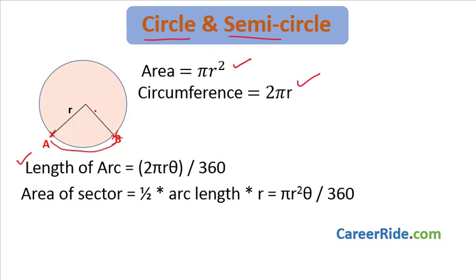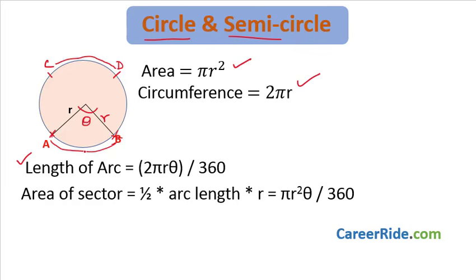Similarly, you can mark any other points. For example, you may mark C and D, so this will be arc CD. And when you join this arc to the center, it will subtend an angle. The distance of A from the center would be R, the radius, and B would again be R, the radius, and it would subtend an angle at the center, which we can say would be theta.